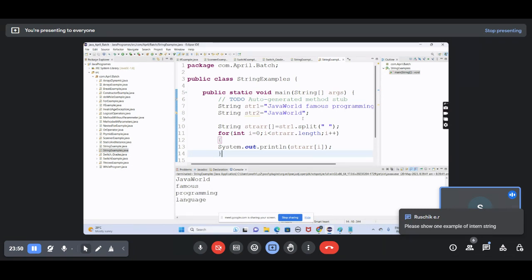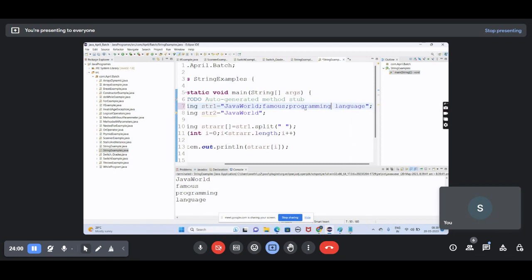For example, if each word is separated with a semicolon like this, what will you give here? Semicolon. Okay, remove this and give semicolon.